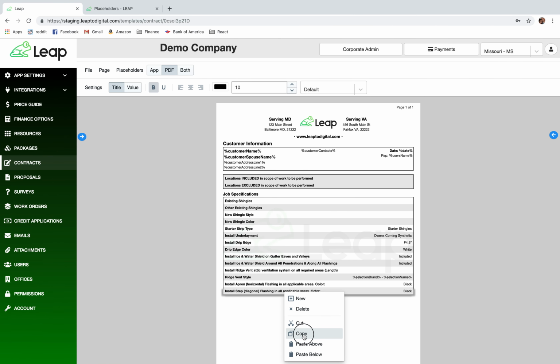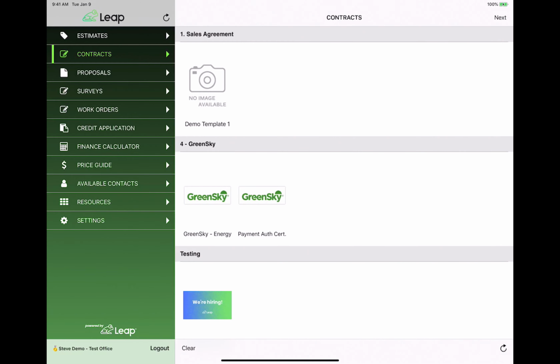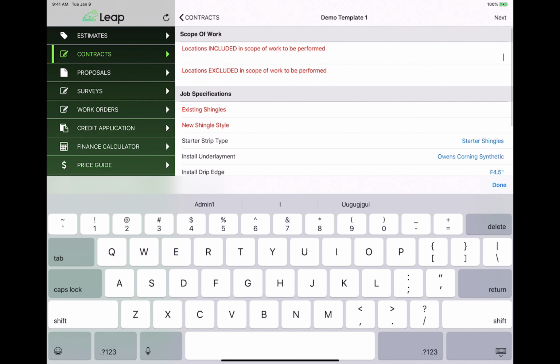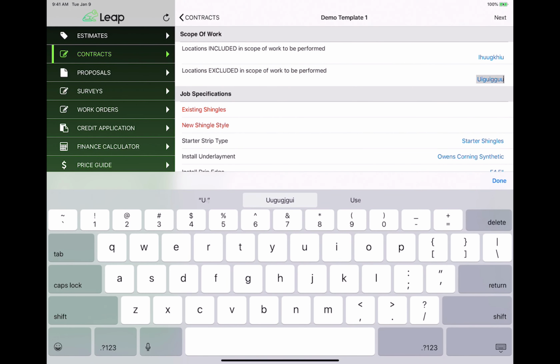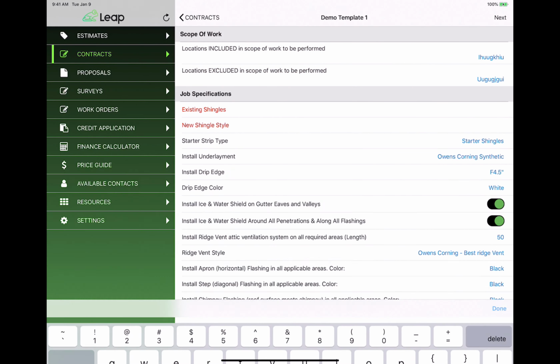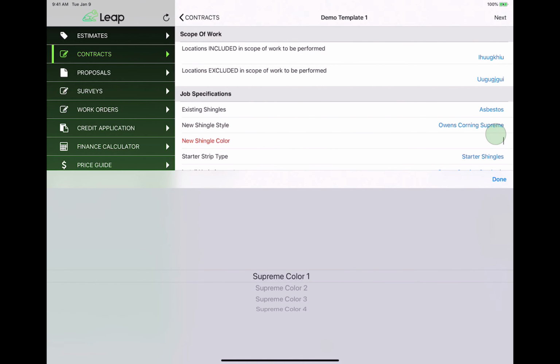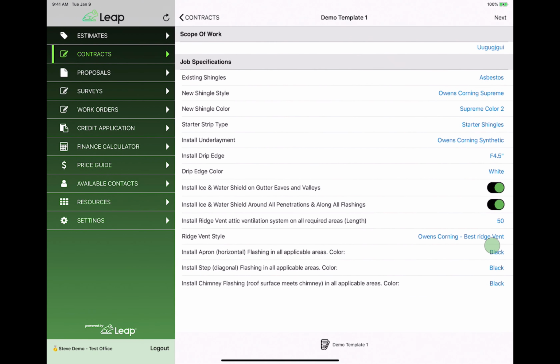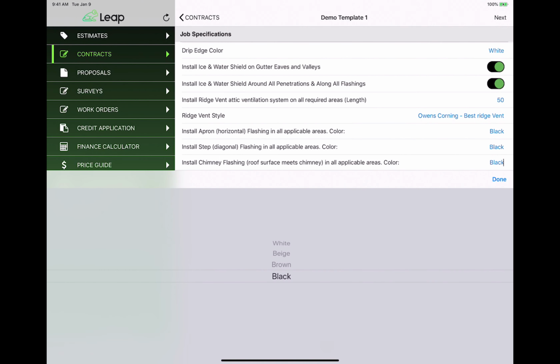Okay, let's go ahead and save that and check our work. Let's go over here. Type in some gibberish here. Okay, you see all these. You've got my different color options. Looks good.